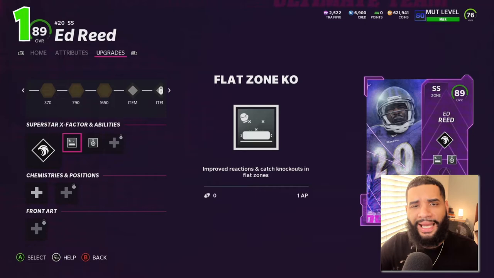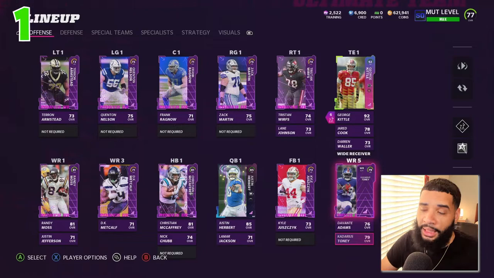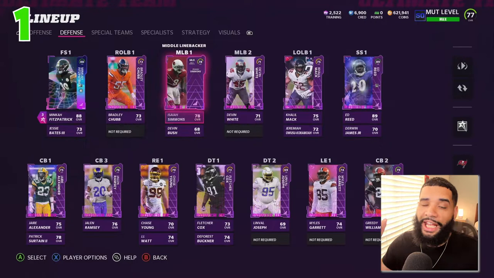Our offensive legend, the only person who gave us an upgrade idea is DJ, for the offensive legend, and that is Randy Moss. On the squad, he replaces Calvin Ridley. Anyway, we're gonna take one last look at the squad. Here goes our offense. And here goes our defense, 77 overall. Let's get it in.